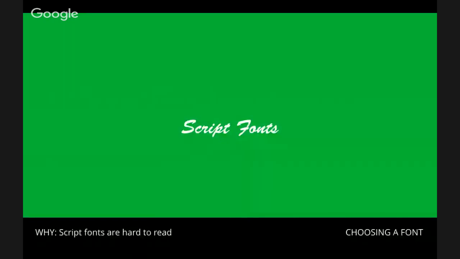Script fonts always seem to pop out at you. We advise against them simply because they're hard to read. We don't recommend it unless you are working with a designer and they're intentionally using script fonts. That's the exception, but for the most part, stay away from script fonts.